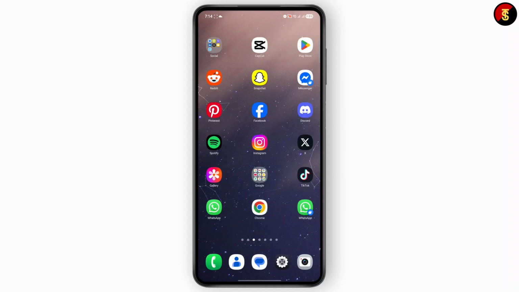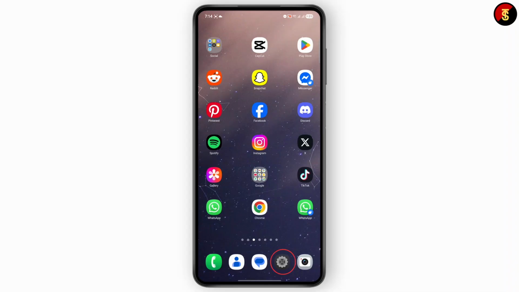In today's video, I'll show you how you can easily work around the problem where it says app requires newer version of Android. This usually happens when you have an older version of Android and the app only supports the newer versions. So first thing you'd obviously do is check for system updates.